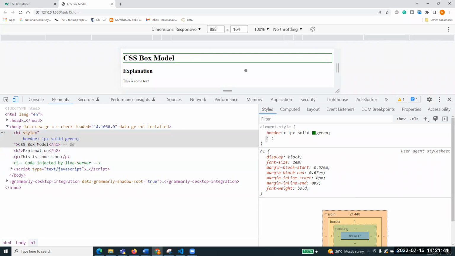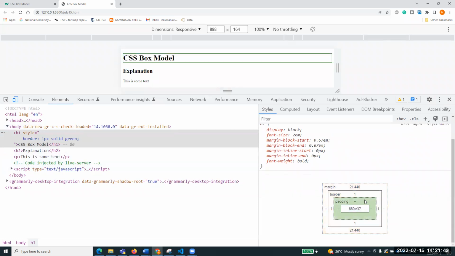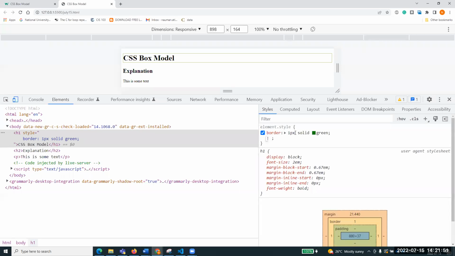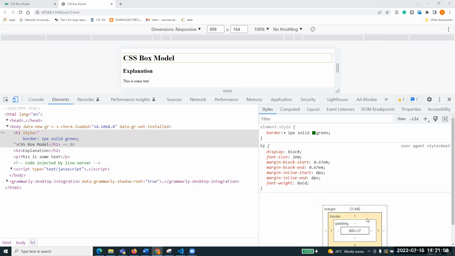I have applied a one pixel border. Now see the box model. Do you see that there is a 1 pixel border around my element? And I can see that border as well, in green color. So border is something that I have highlighted now. This is the border, and it's 1 pixel long. You know what I mean?